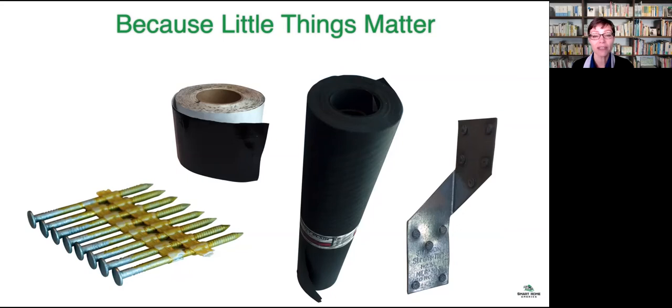So when it comes to minimizing damage from high winds and rain, it's the little things that make a big difference. Those are those ring shank nails I was talking about. And that roll of, looks like giant tape, that is roof deck tape. That's absolutely what it is. Then you're going to cover your roof deck tape with a second layer. And the last is your rafter ties, and that's something you're going to see at the gold level, where you're holding everything together.